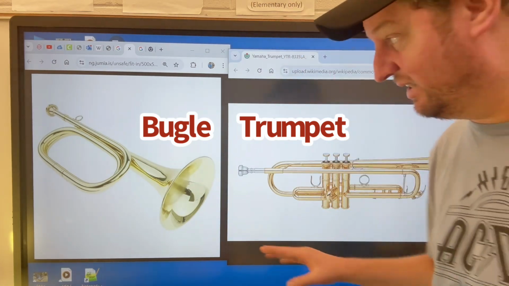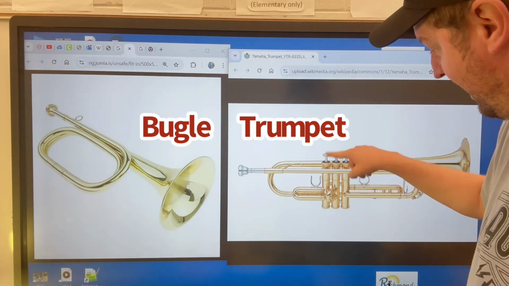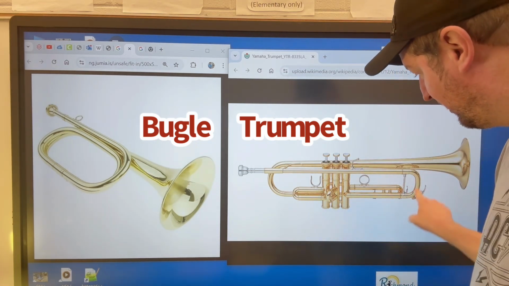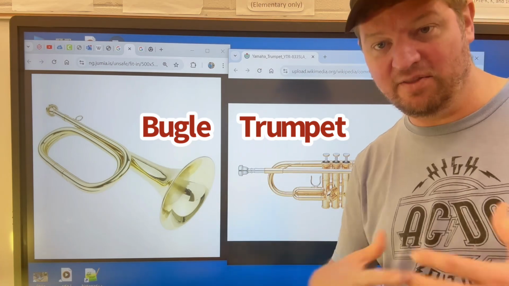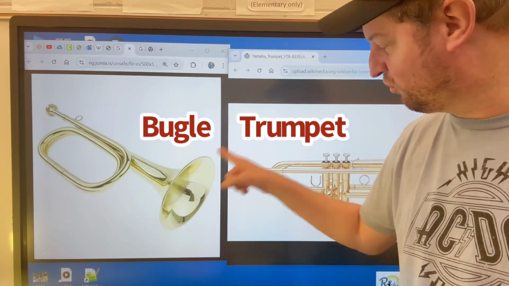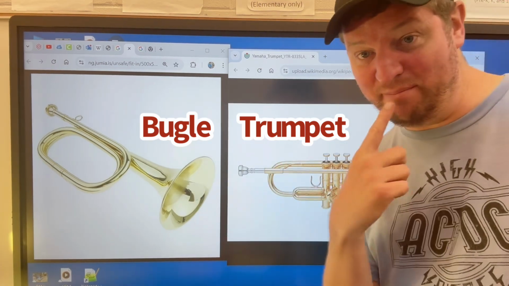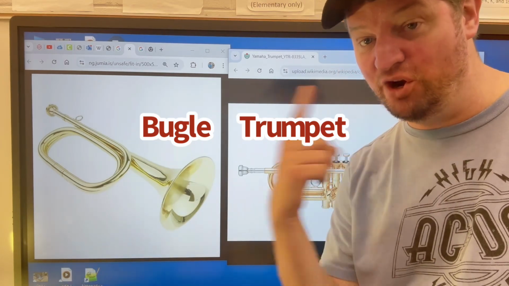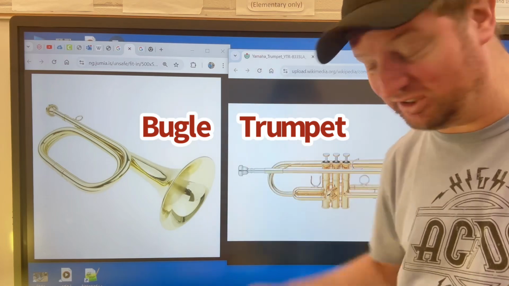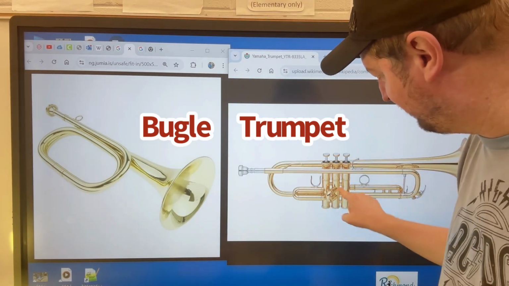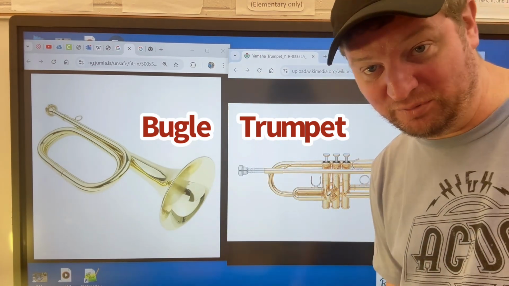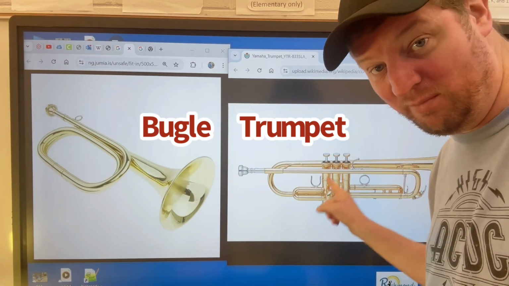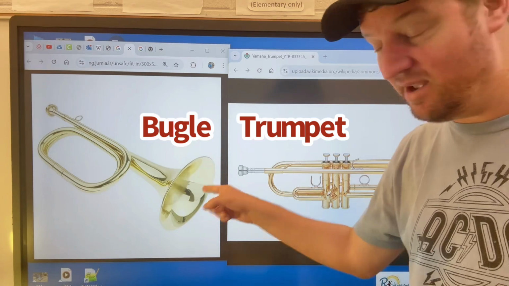All the trumpet does is it takes the bugle and it adds these 3 buttons or valves, and it creates tubing, because the bigger the instrument, the lower the pitch is going to be. So the trumpet player blows and makes that note, that natural harmonic series note, whichever one he or she chooses to use. And then when you push these valves, it opens up these tubes to make that note lower, which is why you can get so many more notes out of the trumpet than the bugle.